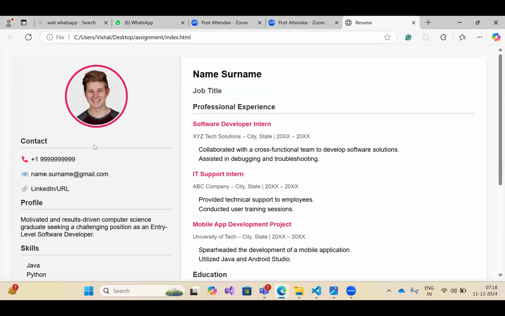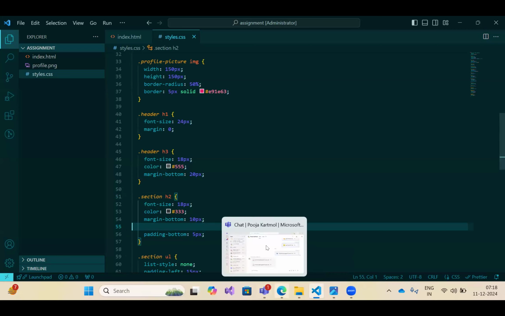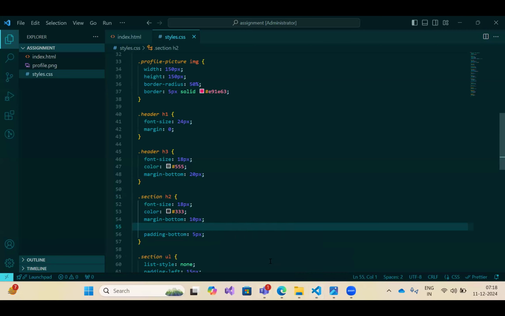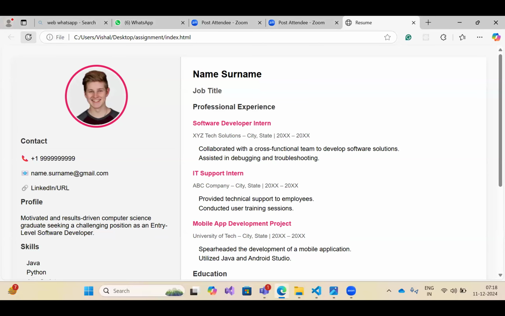You got my point? If you remove this border, then those horizontal lines will disappear. You can see these lines are disappearing.